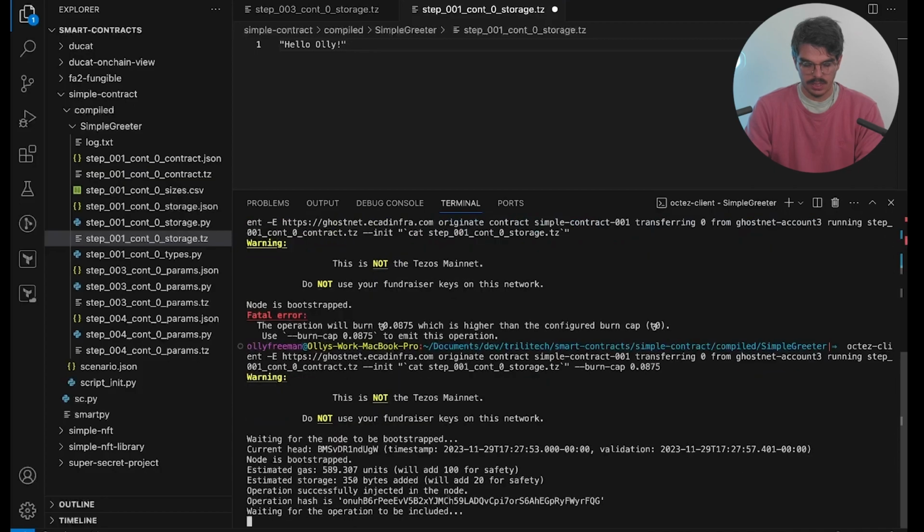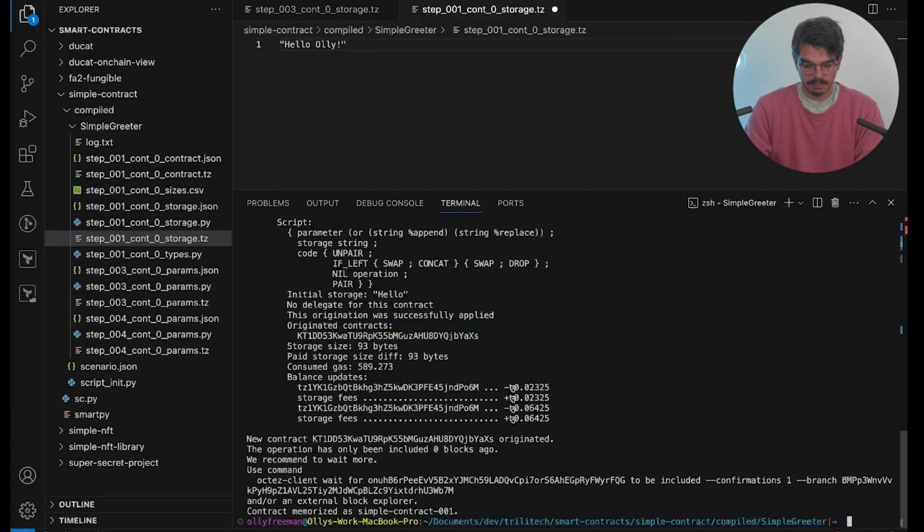And you can see it's doing its thing, deploying to Ghostnet, and there we go. If you look at this line here, this is the important line. It says new contract, and it has the address for the contract originated.